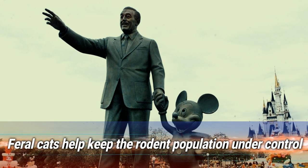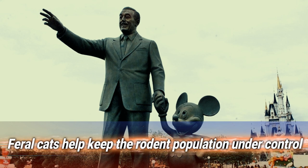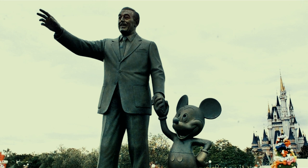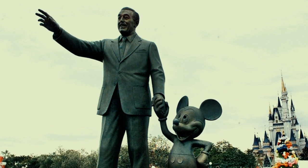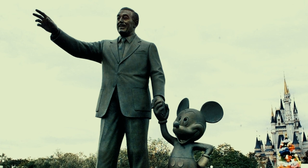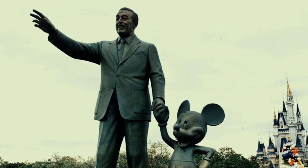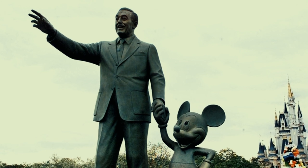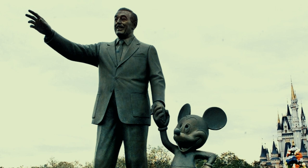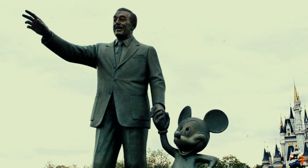Number 18: there are scents engineered into the park. Disney World isn't just any old theme park — it's a top-to-bottom experience, and that means invigorating all the senses, including smells. The park has almost total control over what scents enter your nostrils, specifically piping in certain aromas depending on where you are. Soarin', for instance, incorporates a variety of fragrances to give guests a real sense of flying, from the air rush to lush forests.